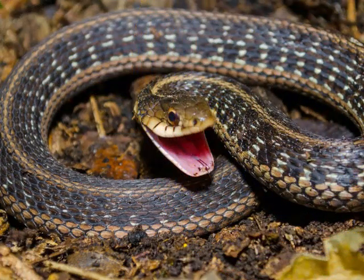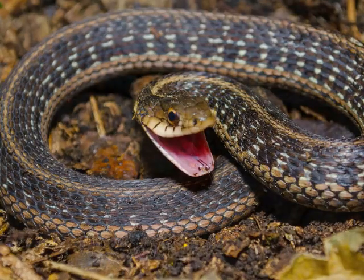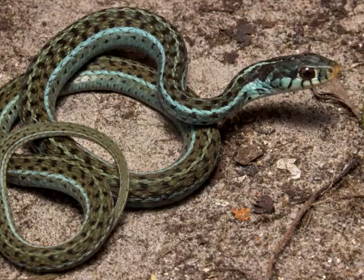Also known as the common garter snake, the eastern garter snake occurs all throughout Georgia. They have a dark background coloration with 3 yellow stripes present on their spine and sides. Some individuals in southern Georgia and Florida have a bluish background color. These snakes are similar in appearance to ribbon snakes. However, ribbon snakes are more slender. Garter snakes are medium-sized, reaching an average length up to 26 inches, 66 centimeters.